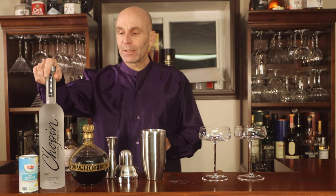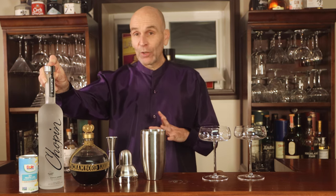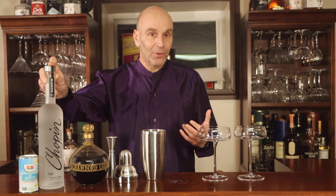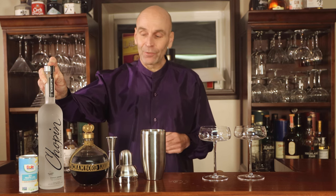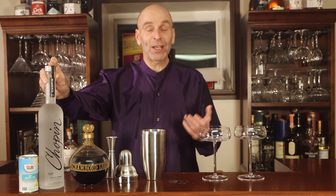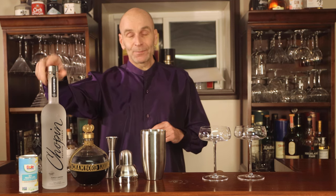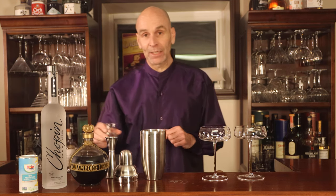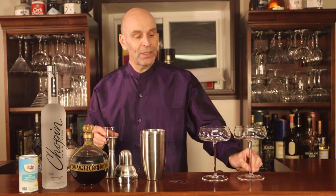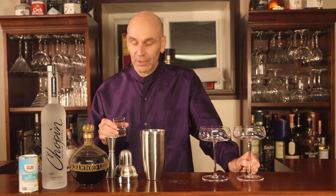We also have some vodka here, which goes into this. This is Polish vodka. A lot of vodkas are made with rice, you know, things that are actually neutral grain spirits themselves are technically really a kind of a vodka. And a lot of these things, if you've got a liqueur like limoncello, that's based on a neutral grain spirit, and that could be some type of vodka. But here, this is not grain. This Chopin is actually made from potatoes, potato vodka. Very popular in various Eastern European countries, as well as Russia and other areas over there.